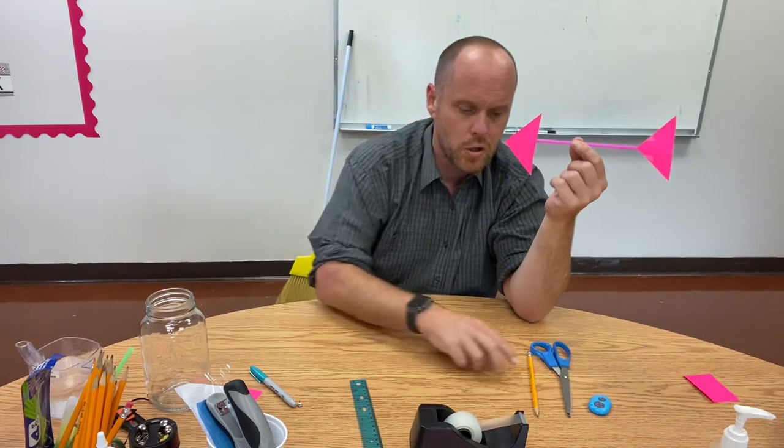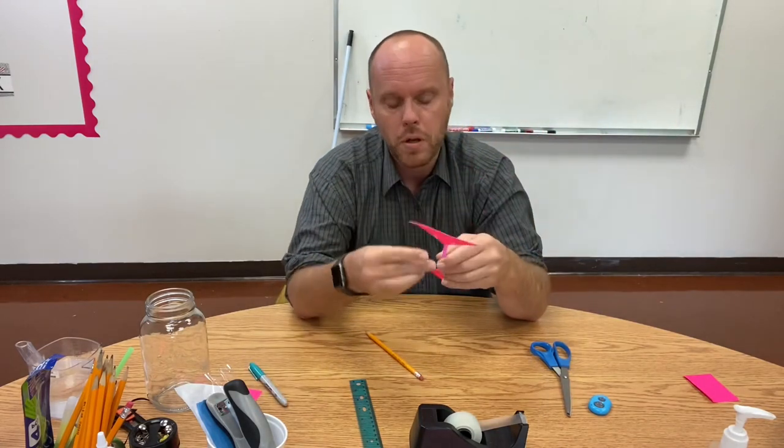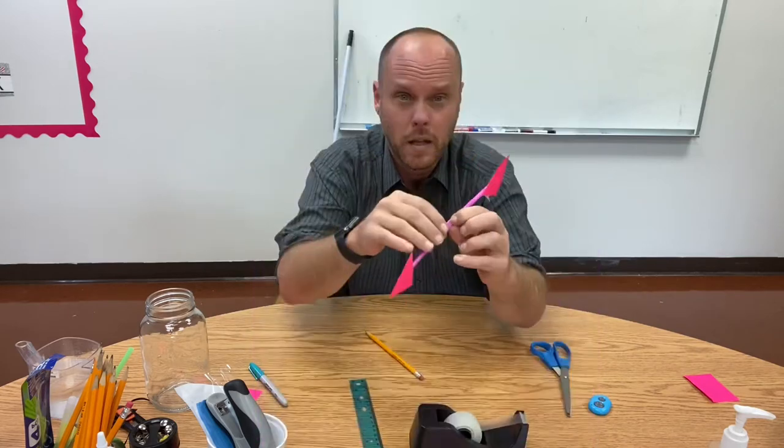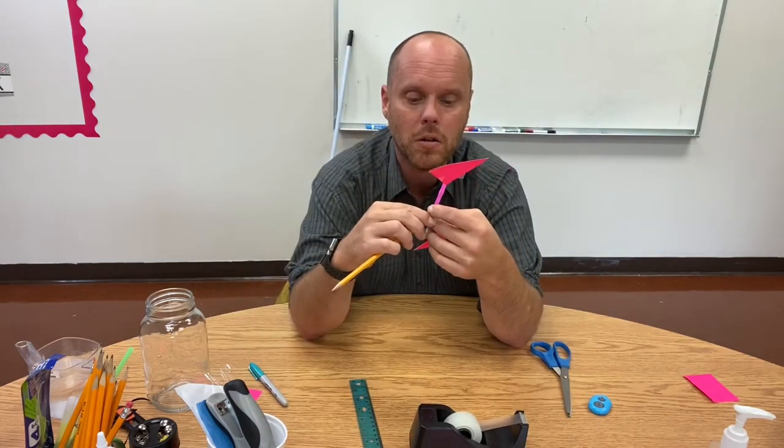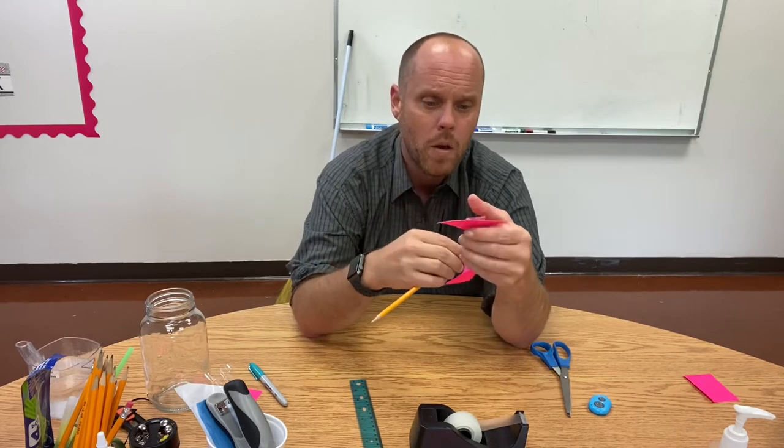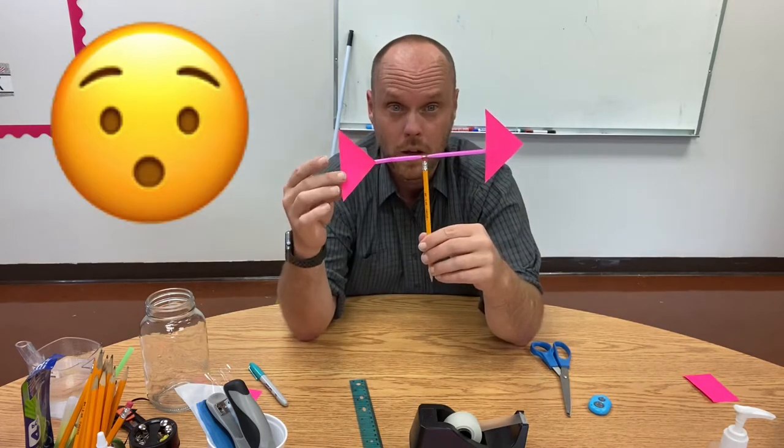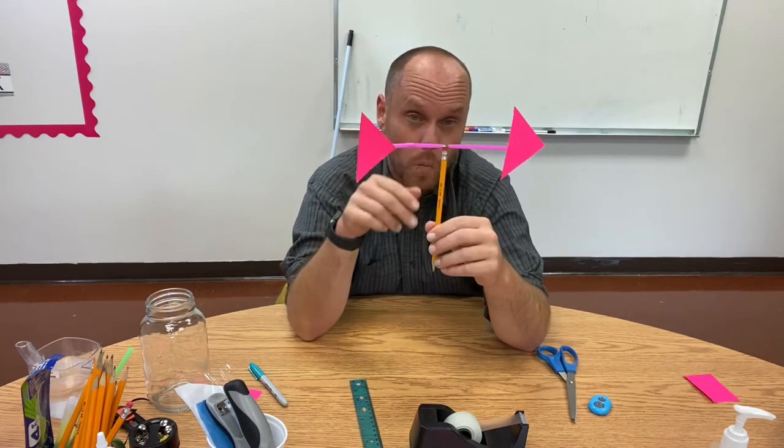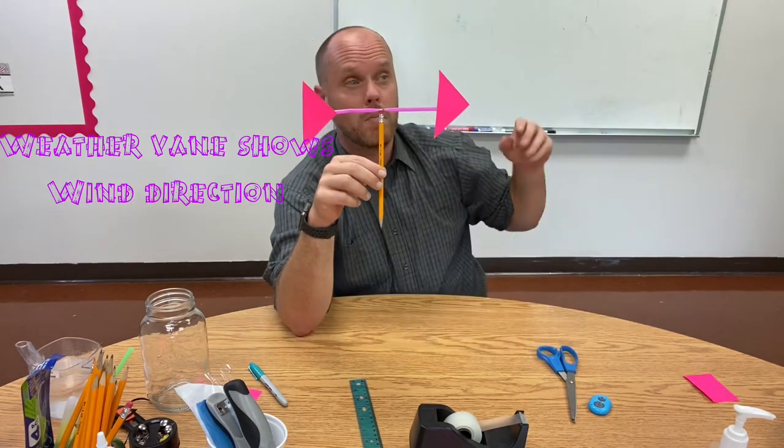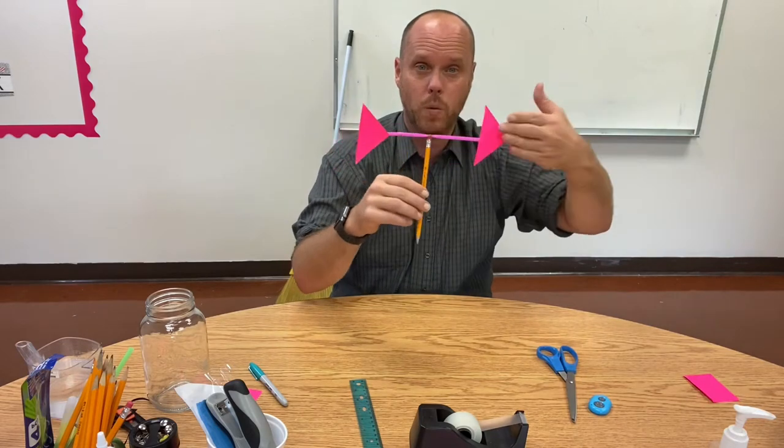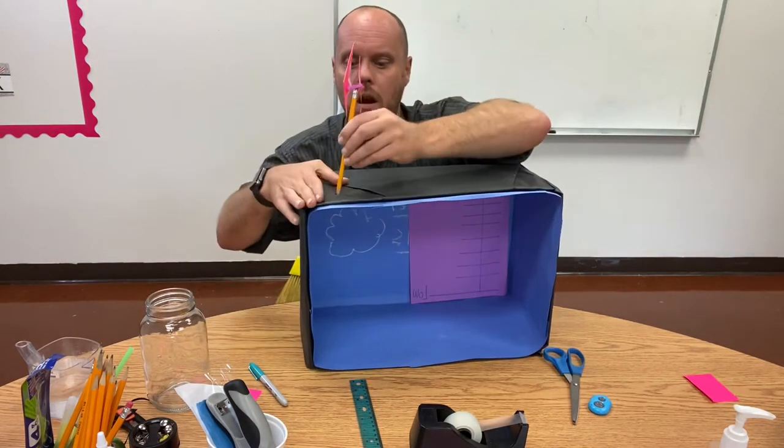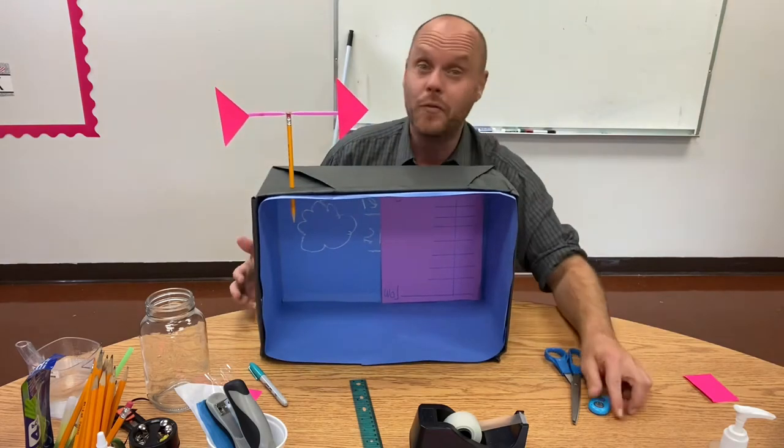Now for right now it's just an arrow, so we take our pencil and our tack and you put your tack through the center of the arrow, and then you attach it to the center of the eraser of your pencil. And now you have a weather vane. What this will do is the wind will take it and steer it in the direction that the wind is going. So if the wind is blowing from east to west, then it will be pointing this way. Pretty cool, isn't it? We put that on our weather station. That is the first step.